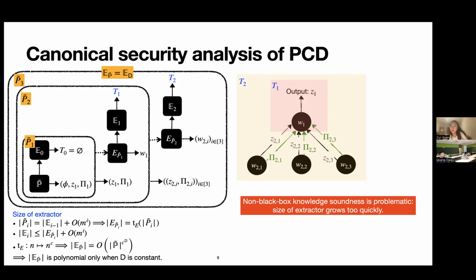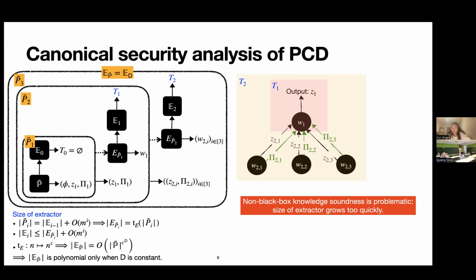But still, I output the tree, and I just need to make sure that first the tree's output is Z1, and also the tree's output proof is pi1. And also inside the tree, every single node is computed correctly, and that's enough. That means that I have a computation of certain size that conforms to the size limit or the depth limit, and this tree is a correct computation of something, and its output is Z1 and pi1, which is actually the only information I get. So there's no guarantee that I'm going to get the same tree as the prover imagined. Or maybe the prover doesn't even have a tree. Okay, thanks.